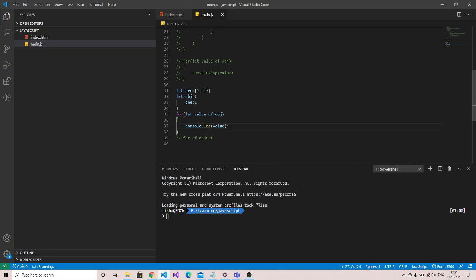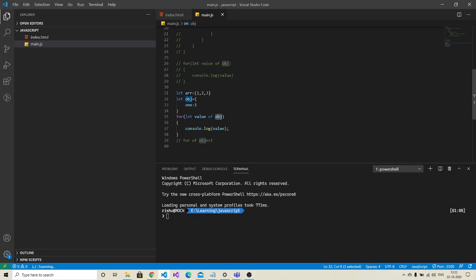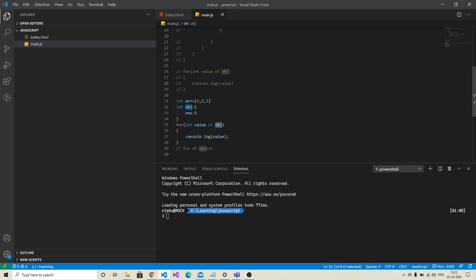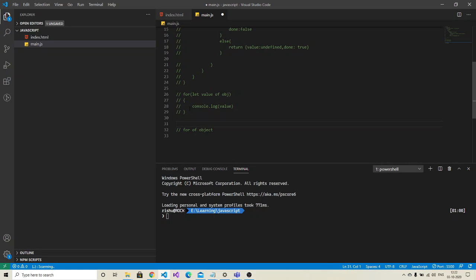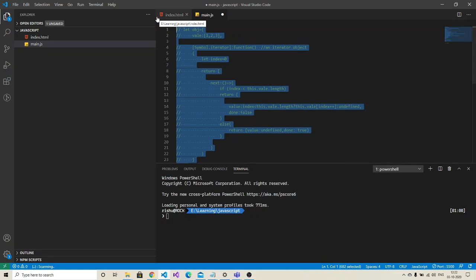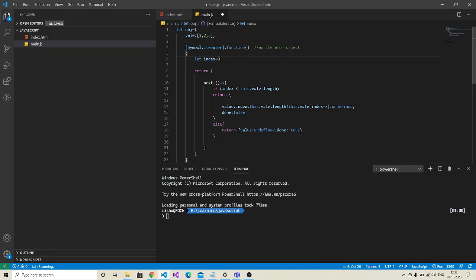So if I wanted to make this object iterable, I need to implement one method, which I already did. Quickly I can explain. With this key Symbol.iterator, this is the method. What should this method return?